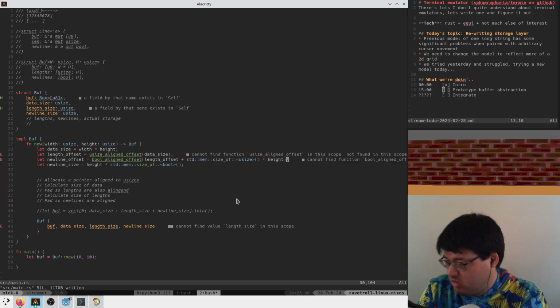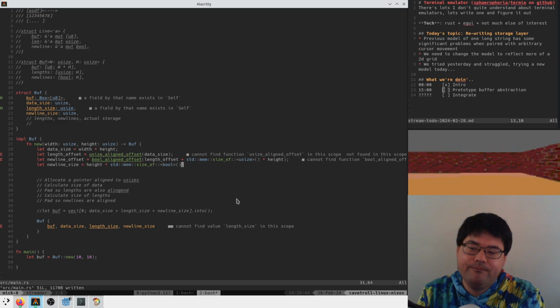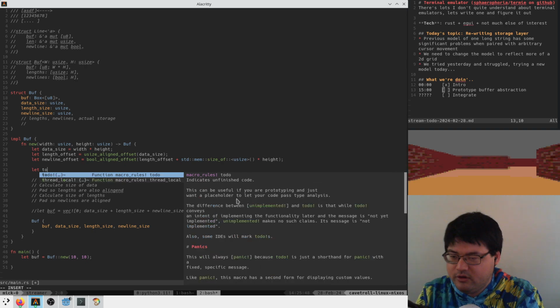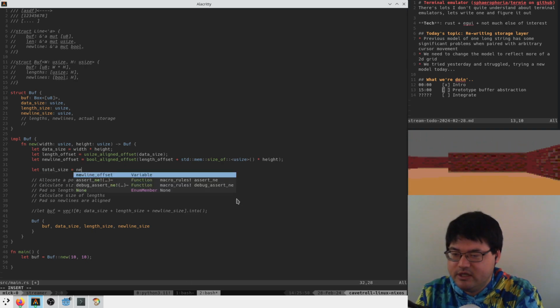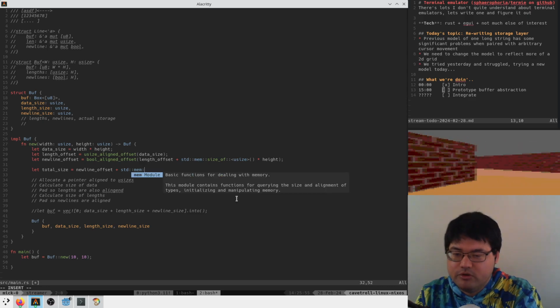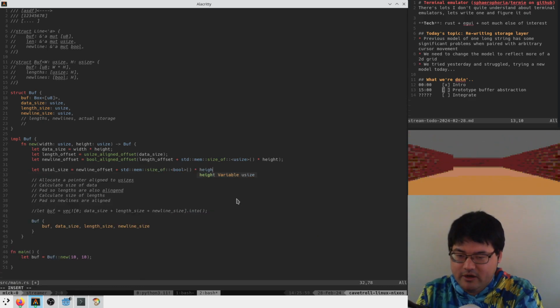Maybe. I don't know. We'll see. Okay, and then let total size is the new line offset plus the number of bools we're trying to store, size of bool times height.